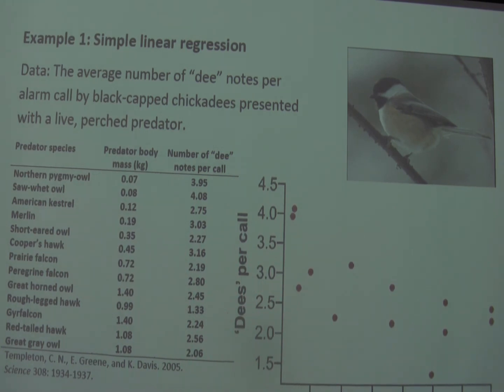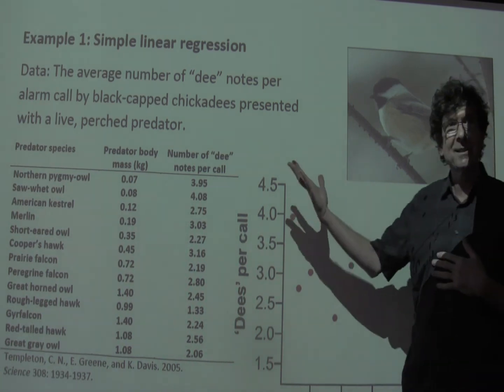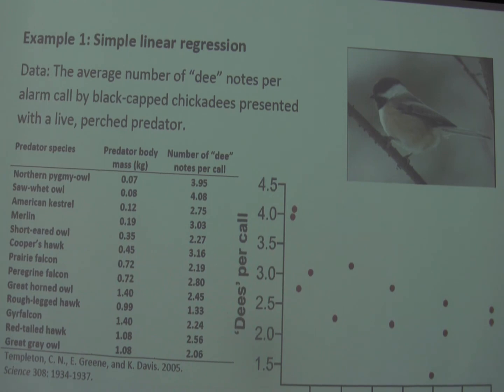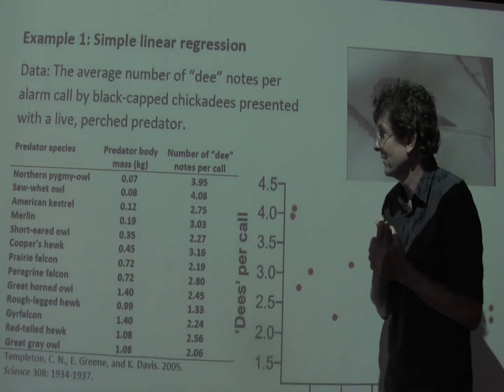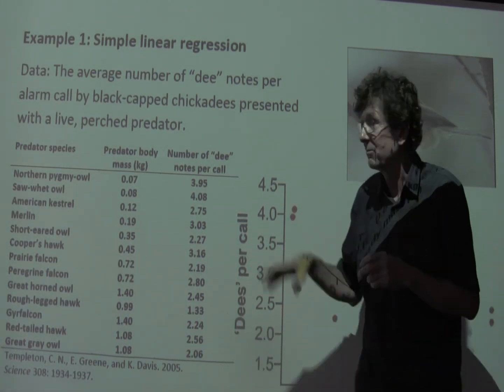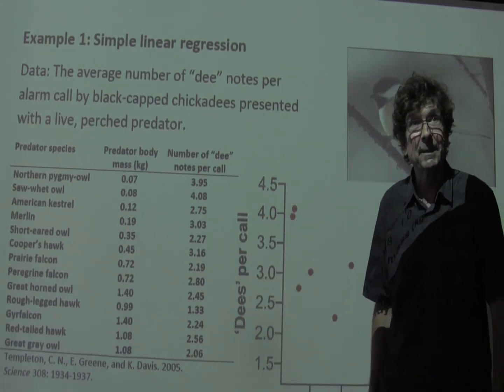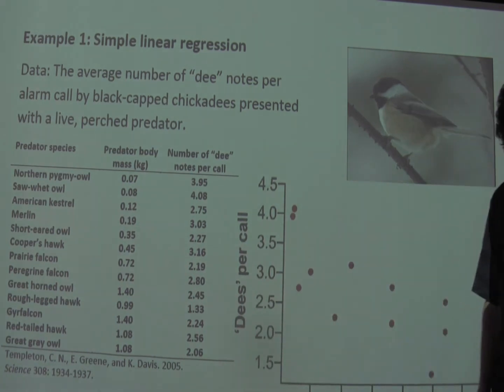And this is a bird data set, a study done on chickadees. You've all heard black-capped chickadees out there. They sing, they make notes, E-D-E-D-D, you hear frequently. You probably thought they were just spouting nonsense, but actually there's information, as it turned out, in the number of Ds that they emit. So this group went out to black-capped chickadee flocks and confronted them with stuffed specimens of these different predatory birds.